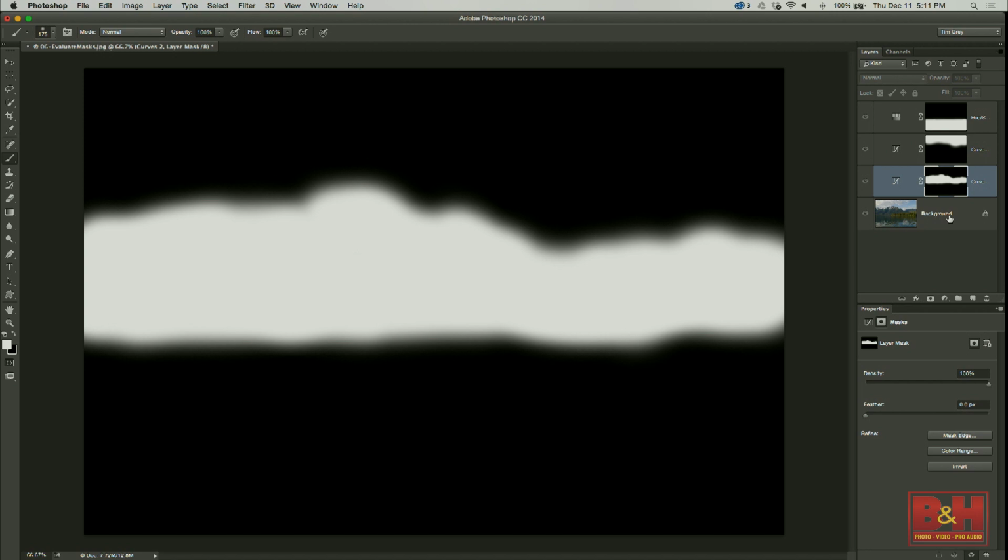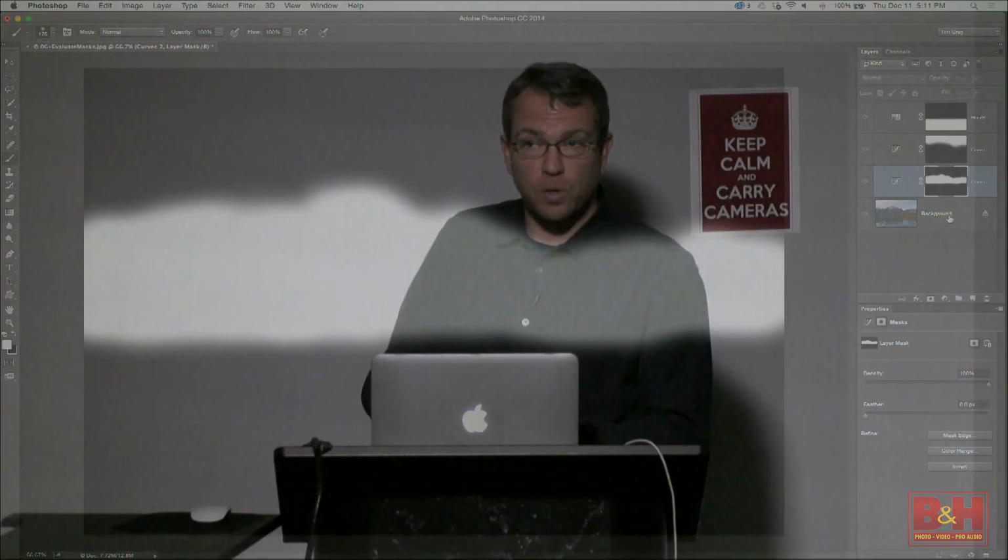But by coming into this layer mask view, actually looking at the layer mask itself, once again by holding the Alt or Option key and clicking on the thumbnail for the layer mask, any areas that you just barely missed, you got a little white sliver in the black area or a little black sliver in the white area, little shades of gray here and there, those are going to stand out pretty well, and it makes it much easier to clean up those sorts of problems.